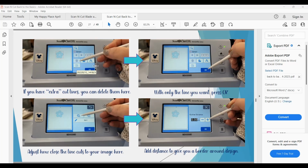If this happens to be paper, if you wanted to have that edge. If it's fabric and you don't want to see that outside edge because you don't want to see the outside fabric background color, you can actually move it in. So you can make it negative and you can move the line in. For that same thing, if you are a stamper or doing something that doesn't have a clear outside edge, you can create that line, especially if it's on paper, but you can do this on fabric as well.